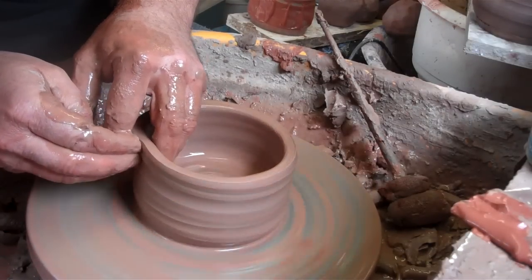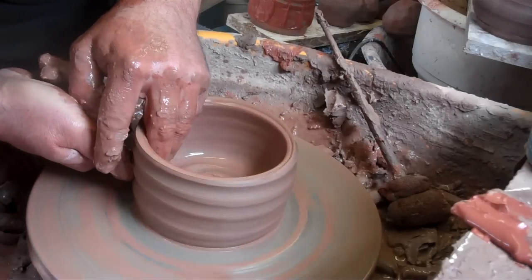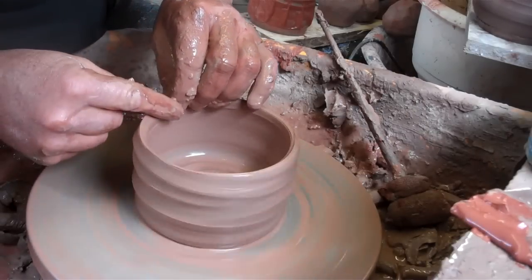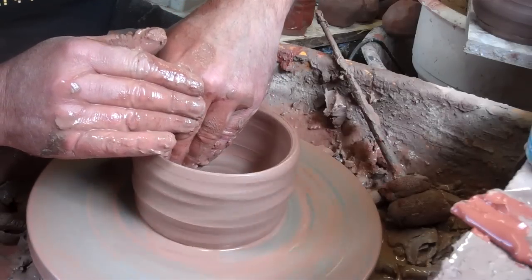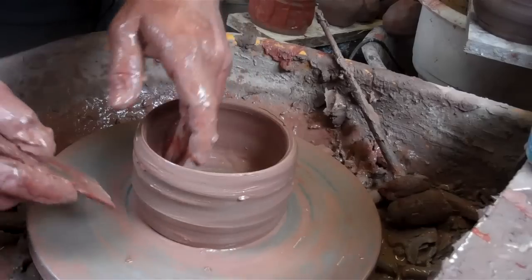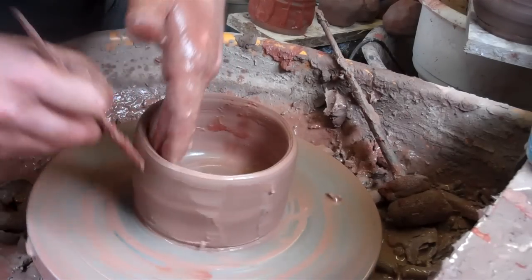These are chawan, tea bowls for tea ceremony. And I don't want them to be perfectly round. Not for that reason. Just deform it a bit.